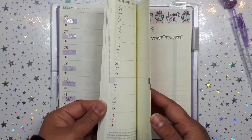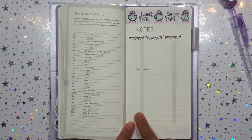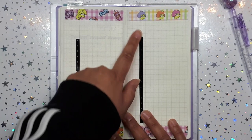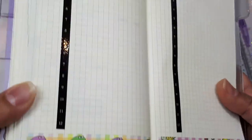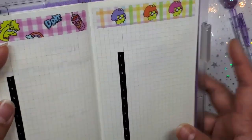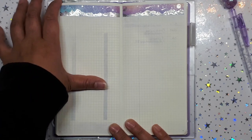Now I want to take you to my notes pages. On my notes pages I have some washi and some abbreviations — I'm not sure if I'm going to fill out the page numbers and what's there. Over here, I know it's a little vain, but I am going to post my numbers for Instagram followers and YouTube followers. This washi has one to twelve — which are the months — so every month I'm just going to write how many followers I had on Instagram and how many on YouTube. I think that works really well.